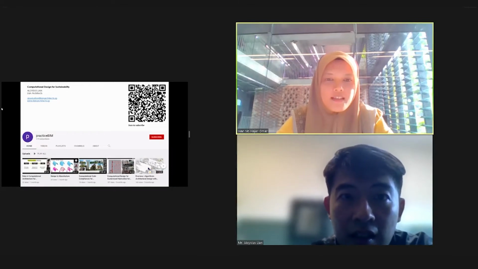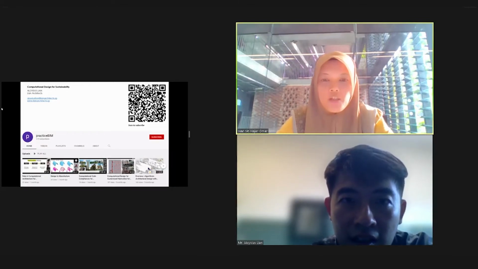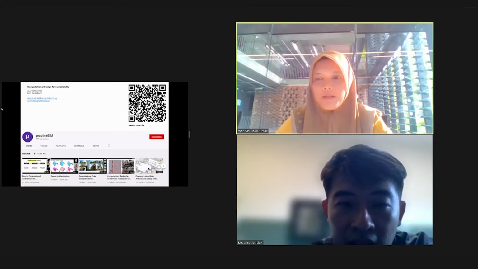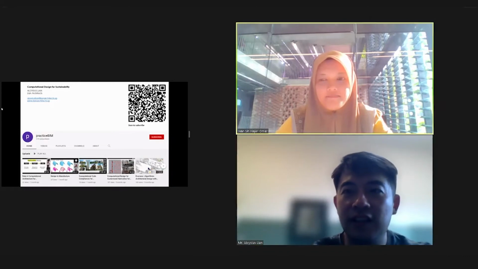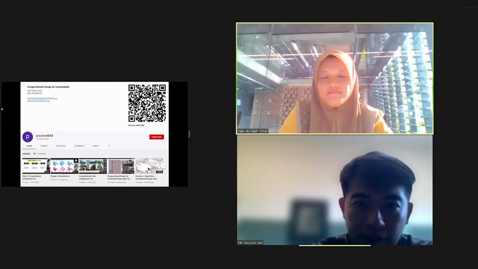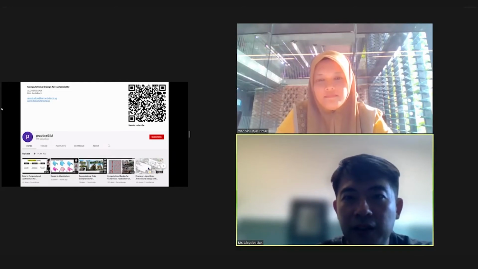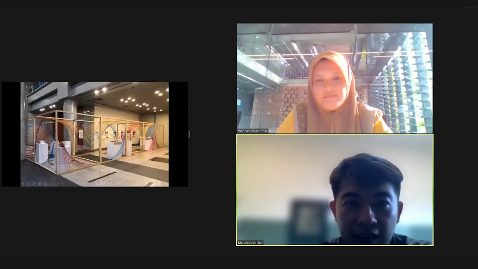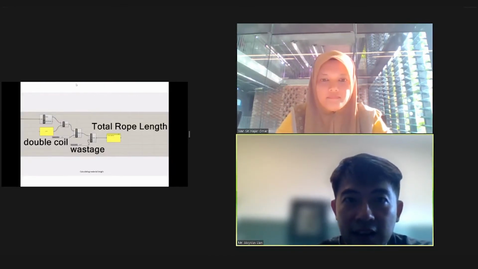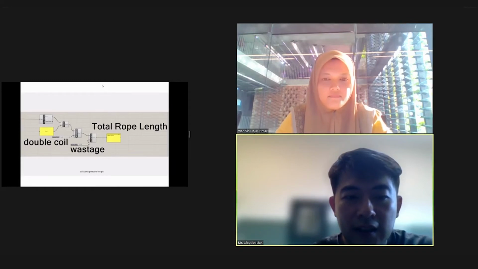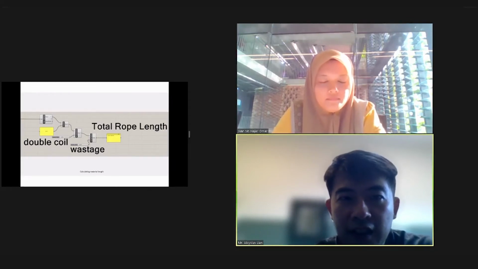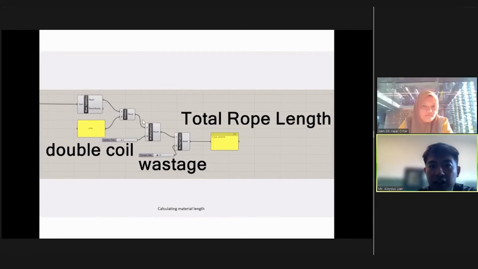The next one is from an anonymous attendee. How are Rhino and Grasshopper used in computational design, and which is better, Rhino or Grasshopper? Oh, okay. No, so Grasshopper is a plugin inside of Rhino. So it's the same. So how are Rhino and Grasshopper used in computational design? If you see from my previous slide here, it's a very simple visual based linear kind of logic. So you have one connection to this, or you can have multiple connections to something.